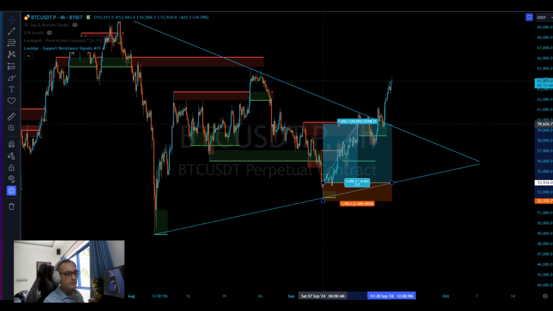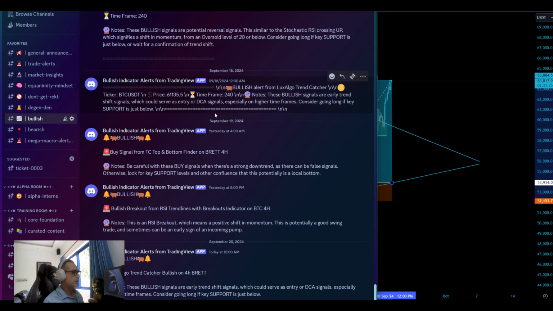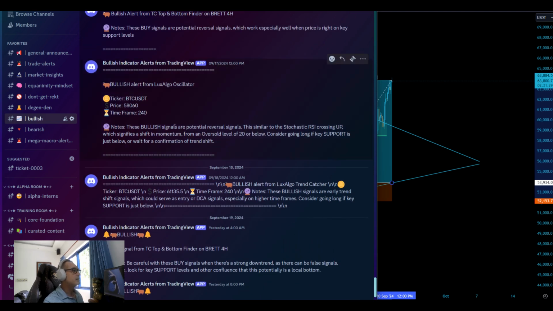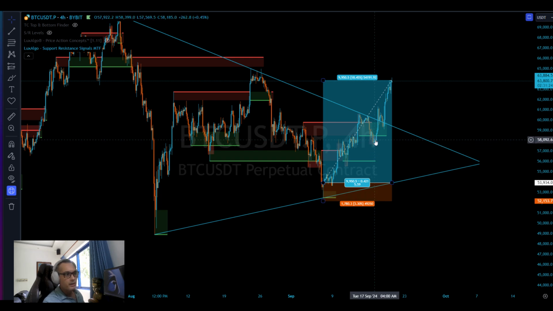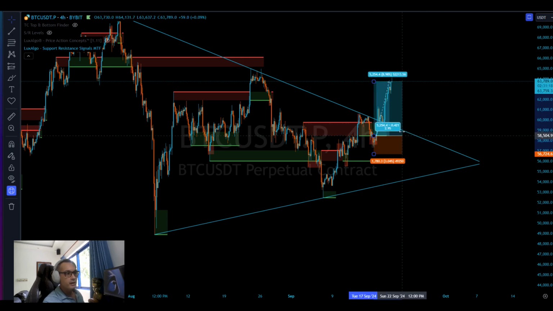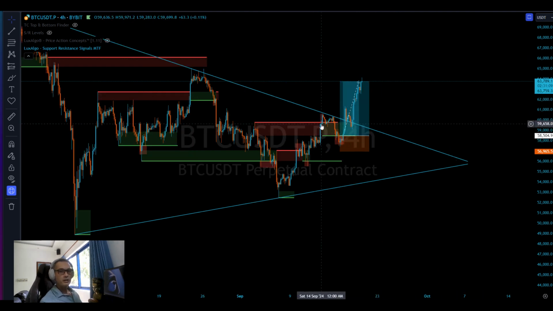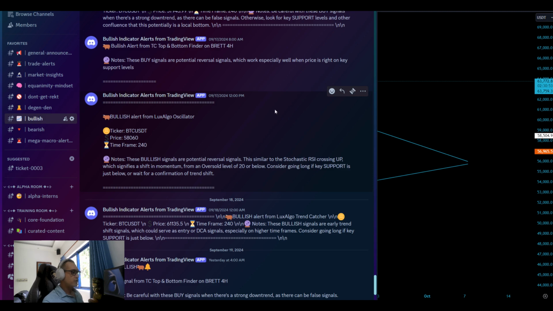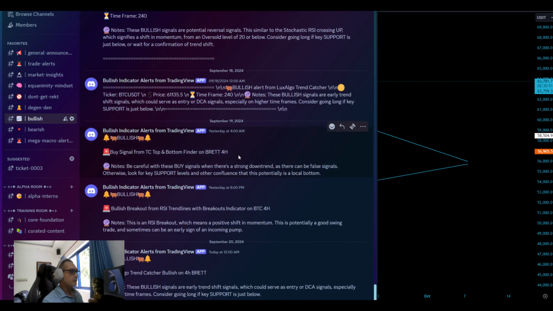Again, these are good trades if you know what you're doing in terms of risk to reward. There were another few signals that came in. That was on Brett recently. On BTC, where was that? Yeah, probably right here, 58, I think it was. So even this quick little trade here, of course, you've got to follow good support resistance rules. And this was all during the FOMC, and personally I'm not a big fan. This was also at midnight, 8 a.m. Yeah, possible. Just showing you what's possible with these alerts that you have.